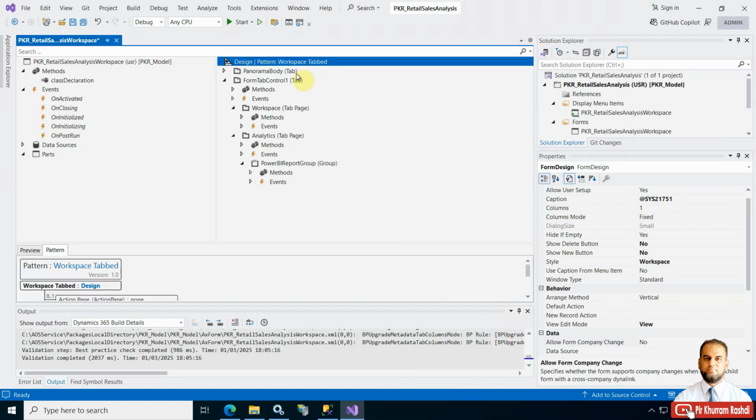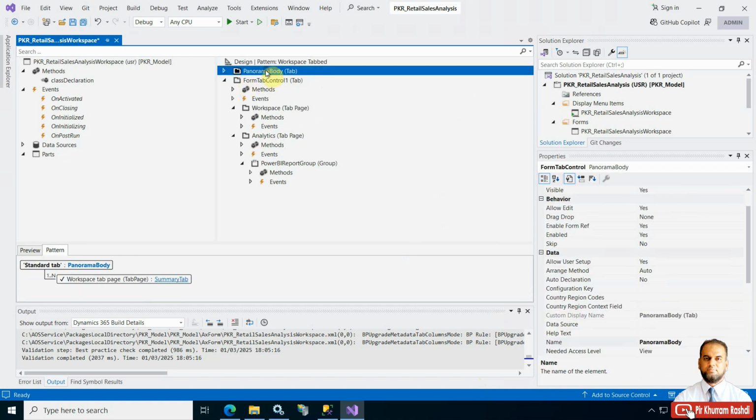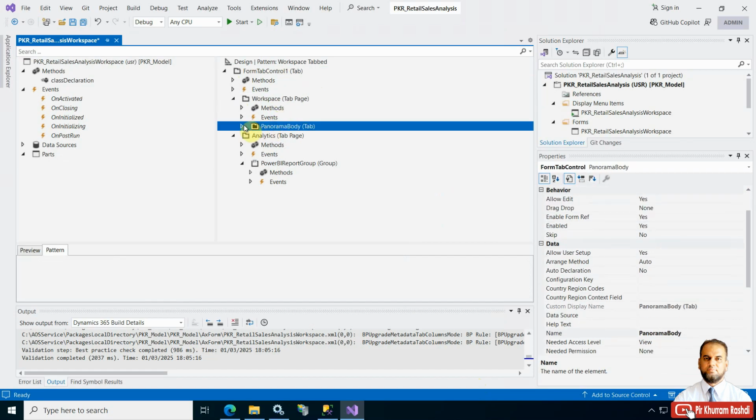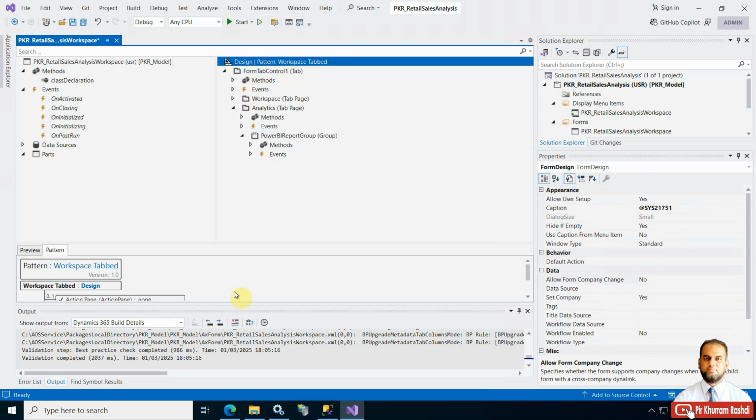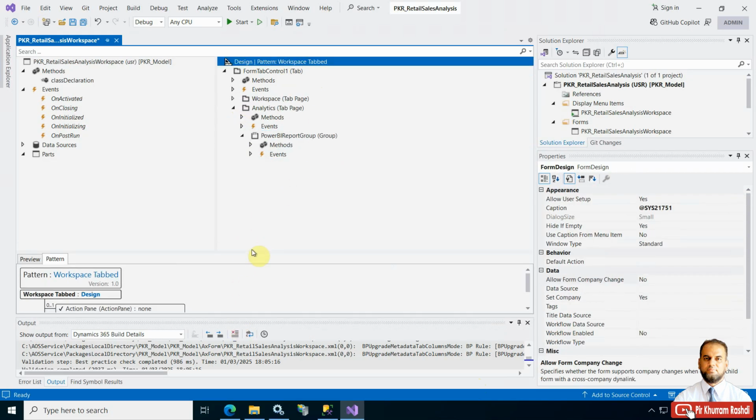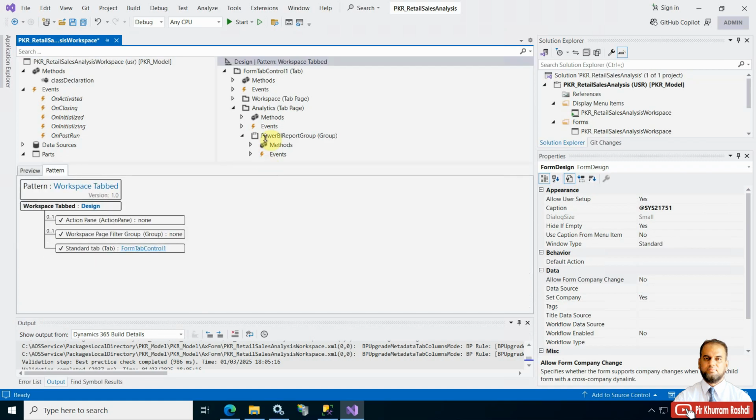Okay, this is a workspace tabbed pattern, and then this panorama body we need to just drag and drop under the workspace here. Okay, just click on the workspace tab and see whether our pattern has fulfilled all the objects which are needed. So it is showing as ticked.